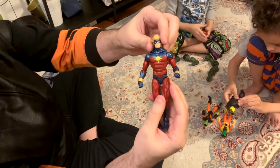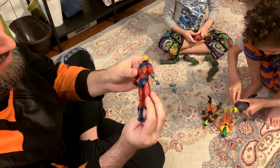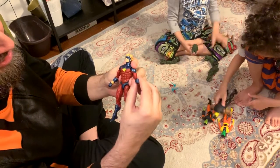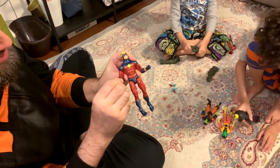I like that he's kind of got his hair swishing. That's totally excellent. Typical points of articulation. Not much different except for a better design and much better paint job than the original version that they did for Legends several years ago.